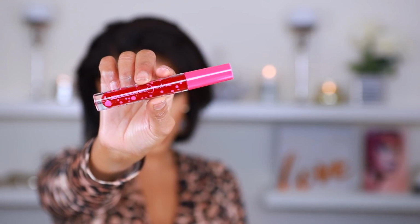All right, I'm gonna use one of my favorite reds ever. This is Cherry Blossom from Colored Rain. Honestly, I haven't worn it in so long, but I got a reminder today of how gorgeous this liquid lipstick is. It's so beautiful, and it looks good on every skin tone. Like, I'm obsessed with this red.